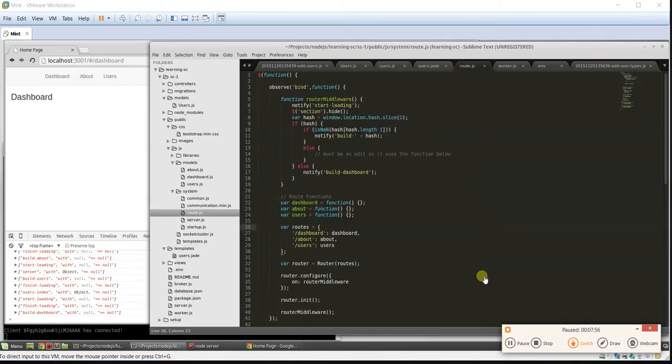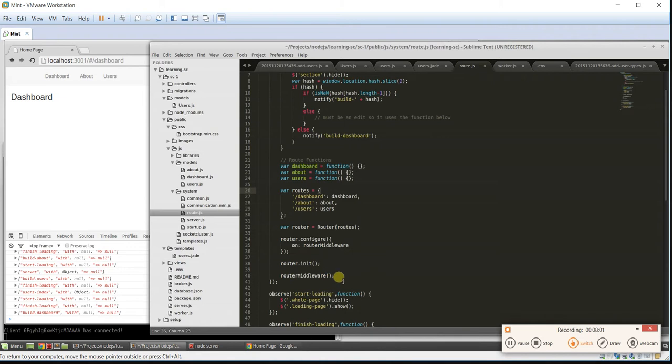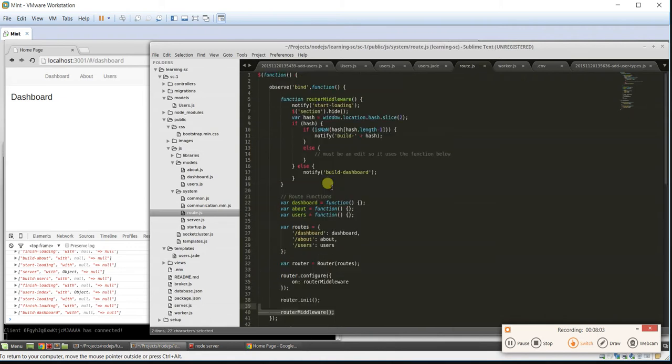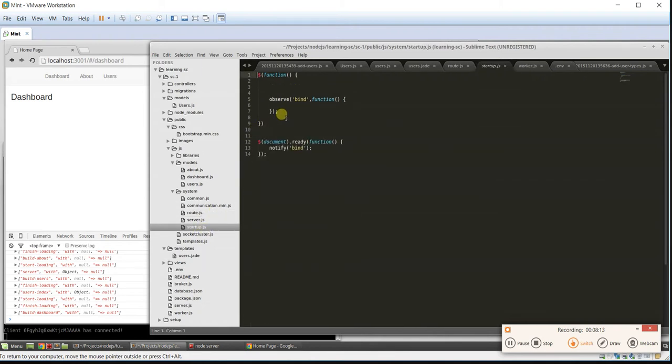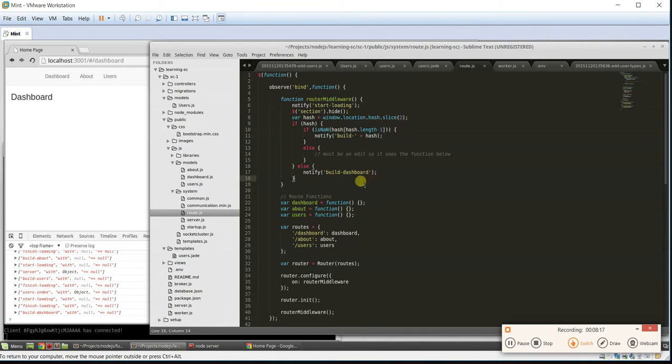Okay, I forgot to add in the quick check for the middleware. So you just add middleware here, and then if there's a hash, you run the normal build, otherwise you run build dashboard. There's actually a better way to handle this, and the reason why I didn't add it in is because we haven't added the start, we've only done bind. So when we get back to that, I'll add that and fix this. This is not the best way to do it, but it'll fix the situation for now.